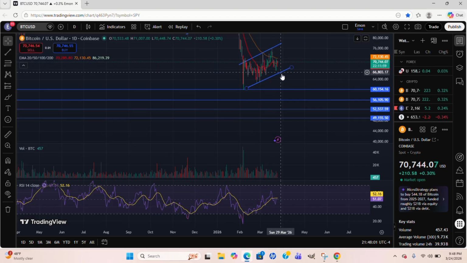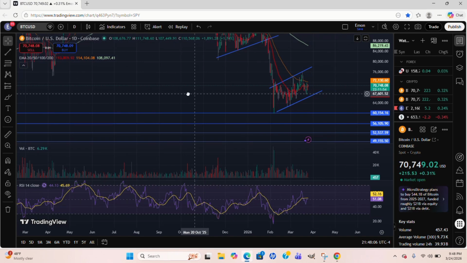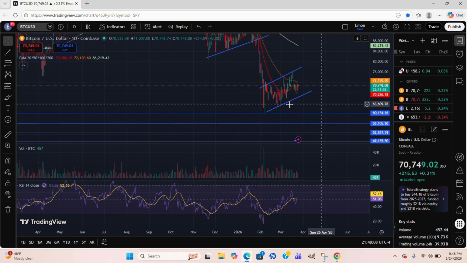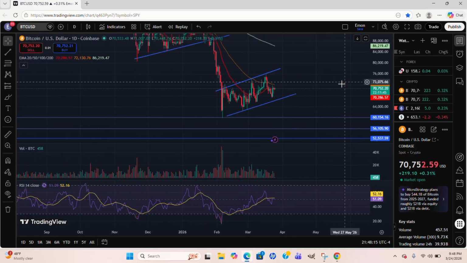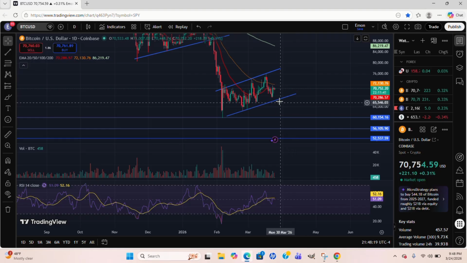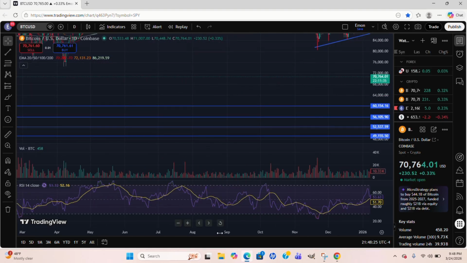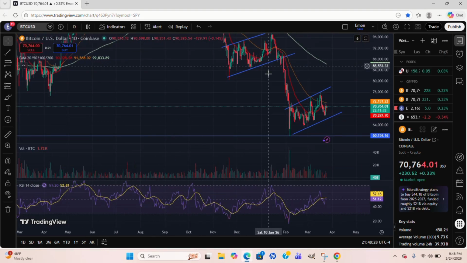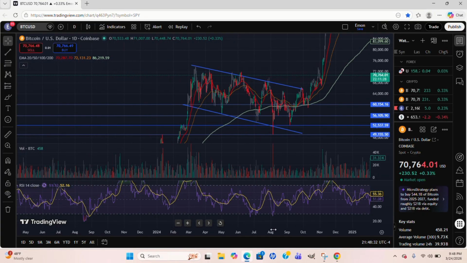I think there's a move down coming very soon. But again, this whole thing is an accumulation zone. That means if I'm someone who does not own Bitcoin, then I would like to own Bitcoin here. I would like to buy a lot of Bitcoin here. And if the price moves down the way I predicted, then I'm going to double down my position and buy more. Okay. So ascending channels are bearish and descending channels like this are bullish.